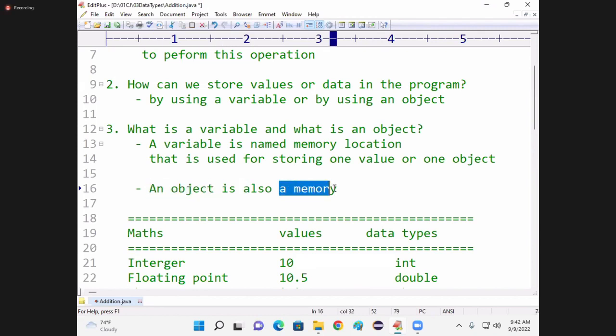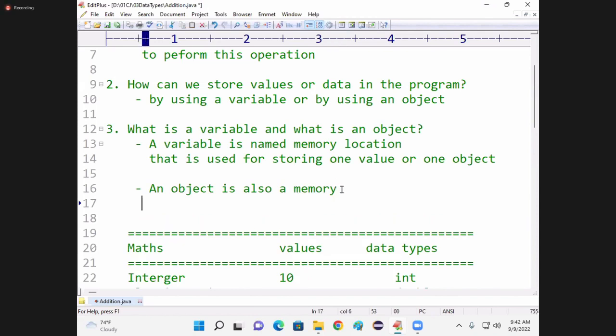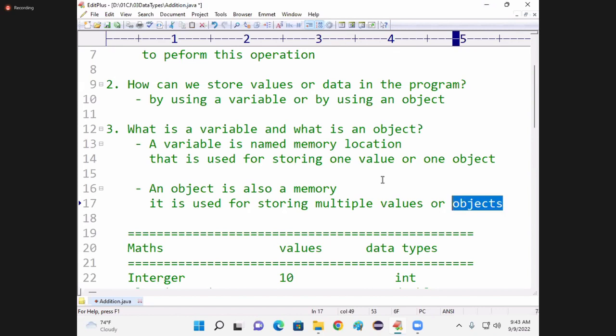So an object is a memory. It's not a named memory. Notice that. It is used for storing one value or multiple values, or objects.